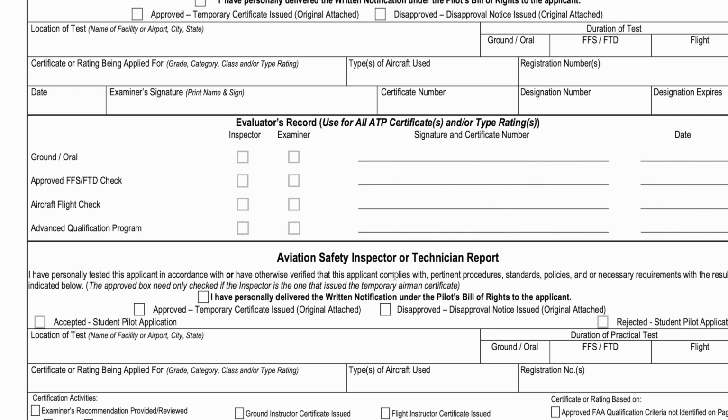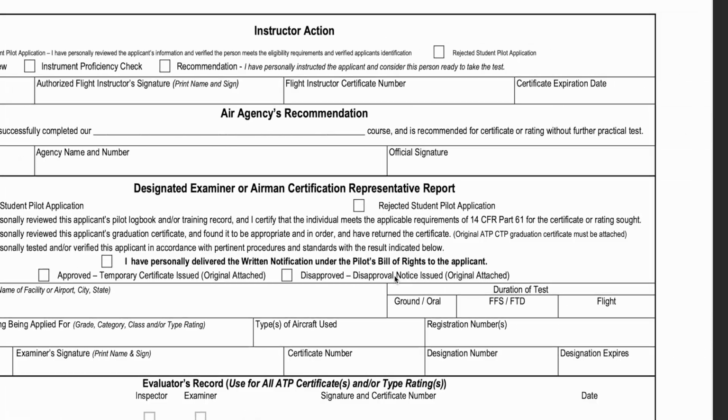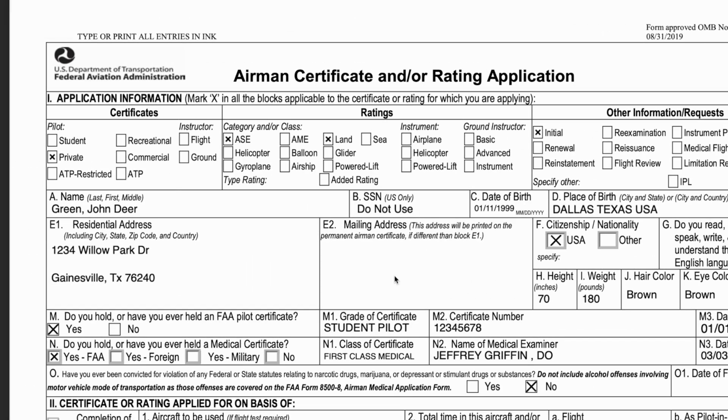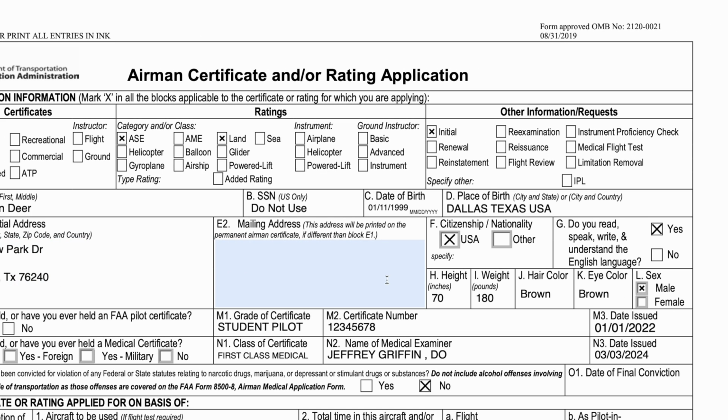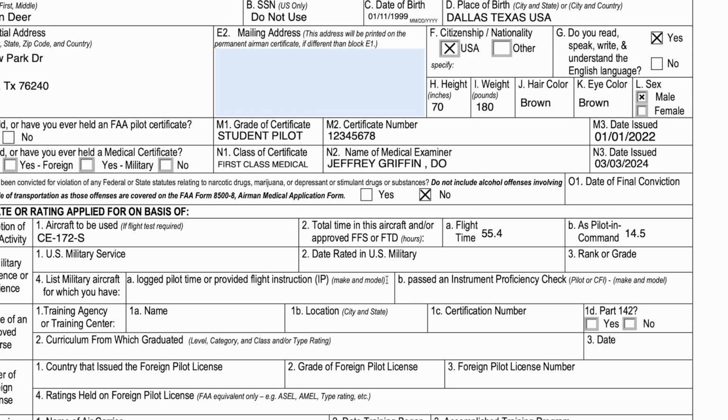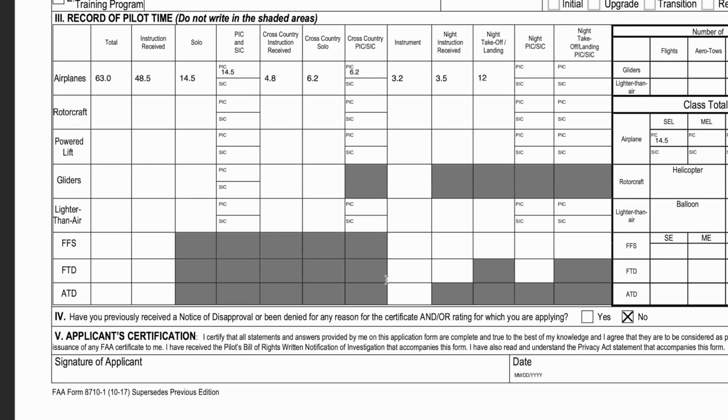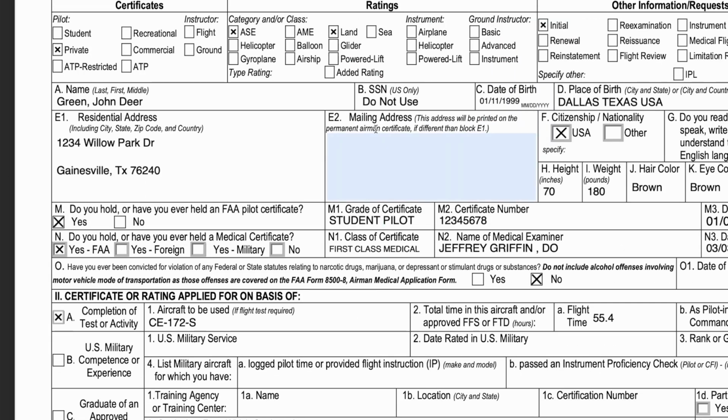Okay, and that's pretty much the major things that I see on the 8710 application. I'm sure there's a lot more. I'm doing mainly sport pilot, private, instrument, commercial, all single engine land, so I'm sure there's some other stuff that I might have missed. But for the most part, like I said, if you don't want to use your social security number, you have the right to do that. So there's the mailing address.